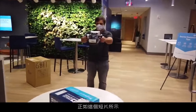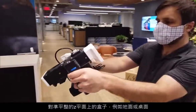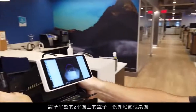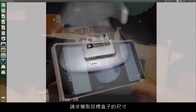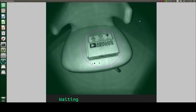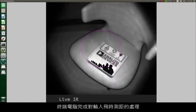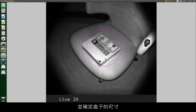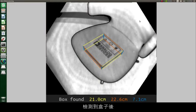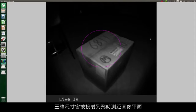As this video clip illustrates, a user can simply aim a time-of-flight sensor at a box sitting on a flat Z-plane like a floor or tabletop. The user then presses a button to request the dimensions of the box target. In less than two seconds, an edge computer processes the input time-of-flight frame to determine the dimensions of the box. If a box is detected, its three-dimensional dimensions are projected into the time-of-flight image plane.